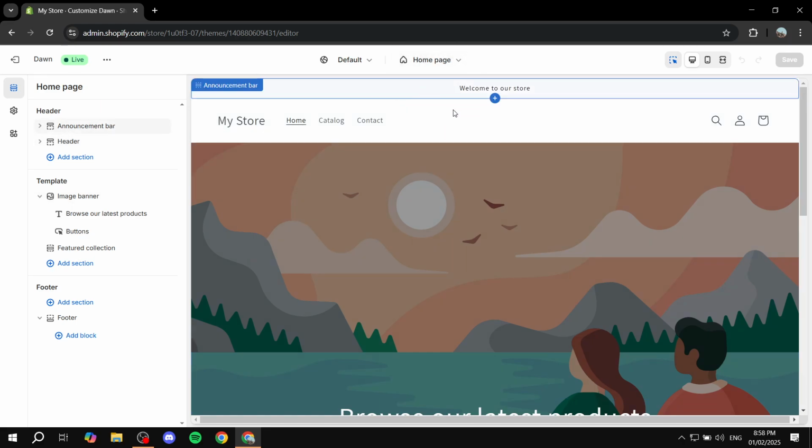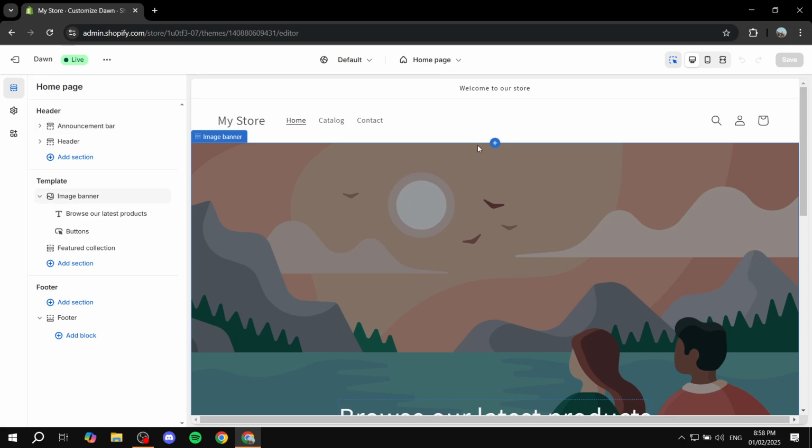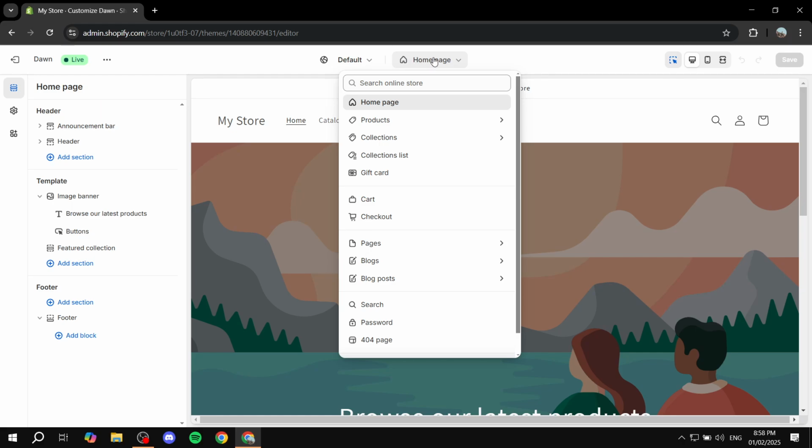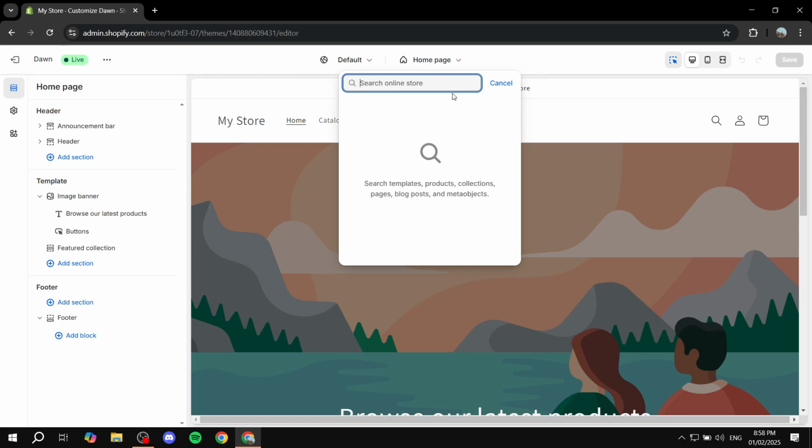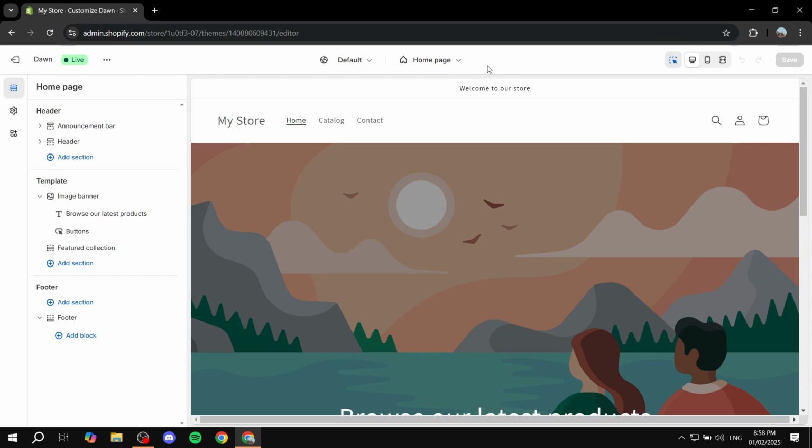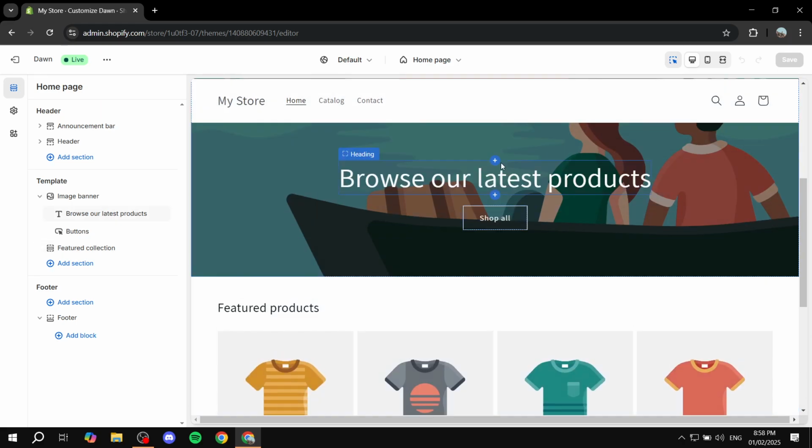So this is all going to be within the homepage, and if you want to adjust the homepage, good. If you want to adjust another page, which you can apply everything that we do for this page on another page, simply just click on homepage at the top here. And once you click on homepage, you can access any other page that you have on your store. You can just feel free to search the name of the page and it's going to take you to it, and you're going to be able to apply everything that we do in here to that page as well. But for the time being, we're just going to stick to the homepage and do what we want in here first.